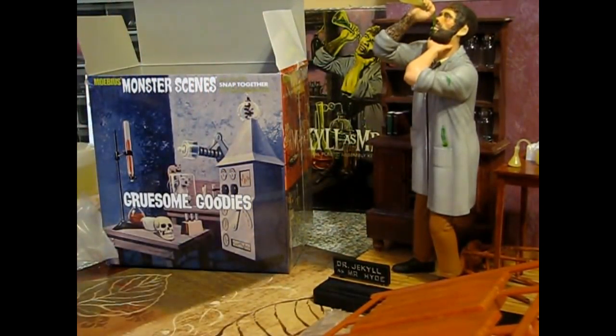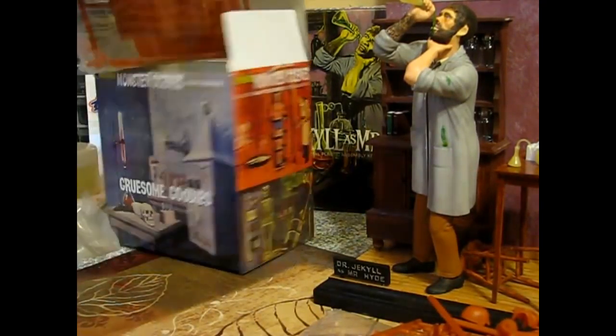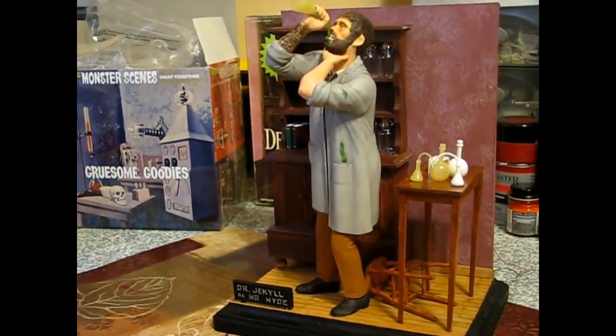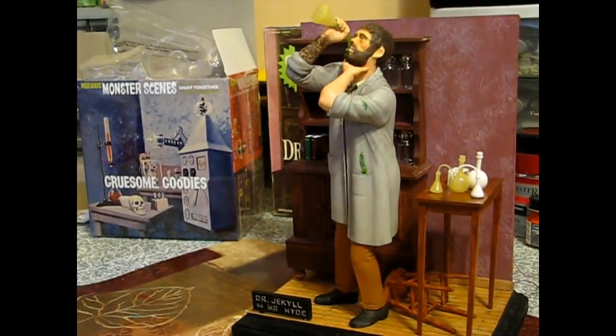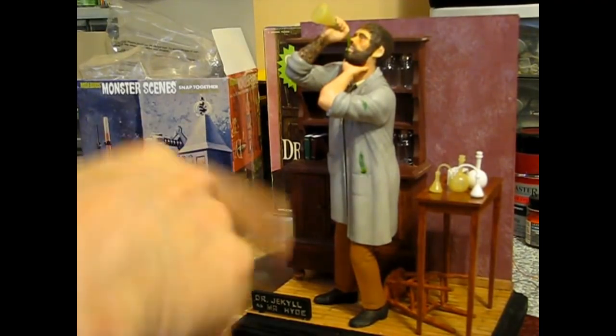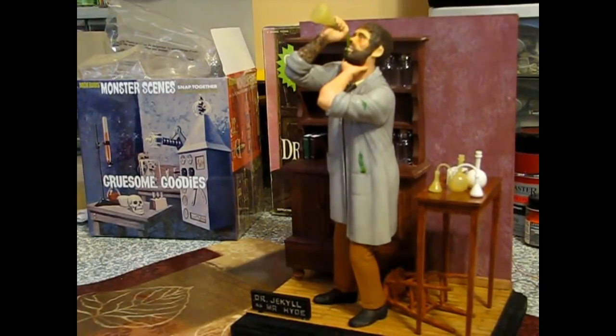So $15 - you're getting all this stuff. I think it's not a bad deal at all. That's just a quick look at the Monster Scenes. We'll keep working on this and adding our accessories - he's almost finished. We've got too much more other than hooking up the lighting, adding a switch, and all the other fun stuff, but I'd say he's about 80% done. So we're getting along in the video - I just wanted to show you the Gruesome Goodies real quick, and then we'll continue working on Dr. J here and get them all done.